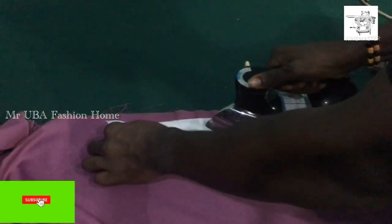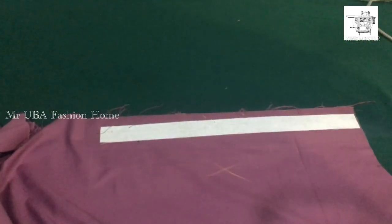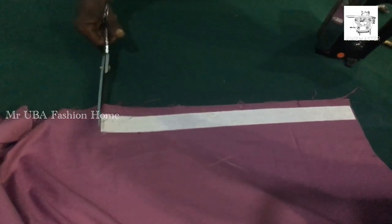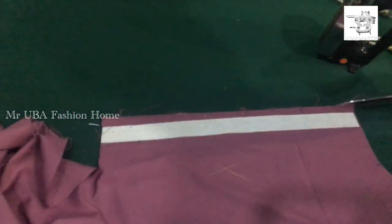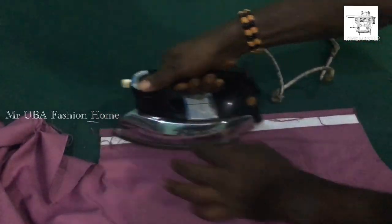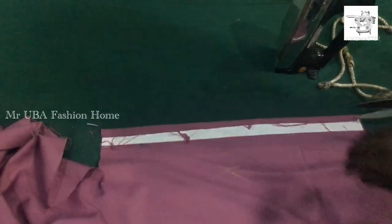Just watch very, very carefully, and I promise you, you will understand all that I'm going to do. And I'm going to cut it with my scissors here. And then fold it from this place. First fold in. Cut this thing off.